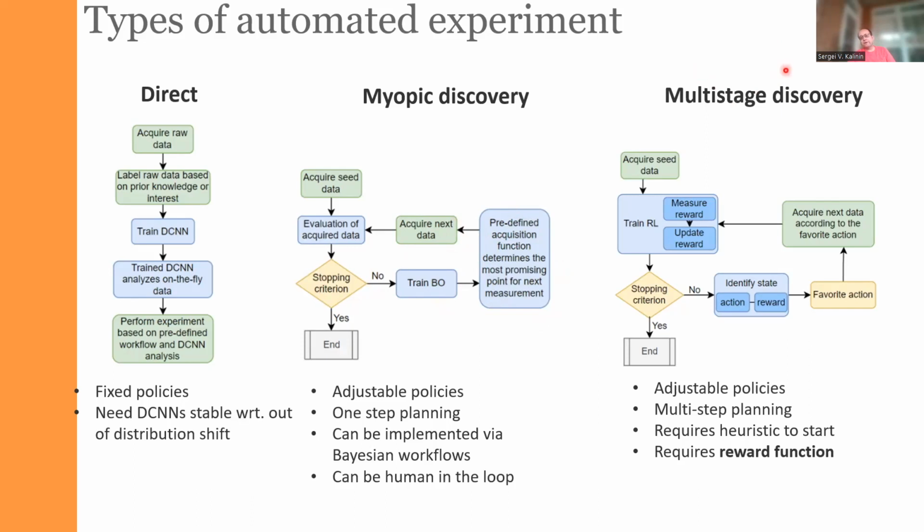Multi-stage discovery is pretty much completely unknown in the field of microscopy for the time being. This is similar, but it is a reinforcement learning type of criterion where the reward becomes available after multiple experimental steps or even at the end of the experiment, and we need to propagate it to create the value. We are not going to go there because that's something I'm currently working on with a group at Google Brain to build the framework for this type of analysis, but it's a bit too early to talk about it. We are at the stage where we are learning to understand each other.